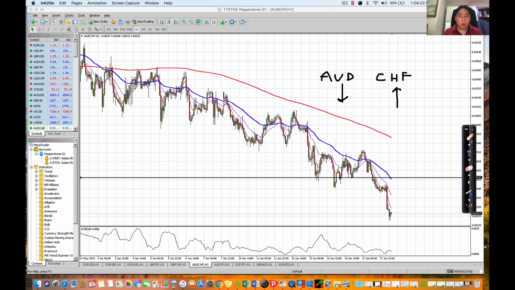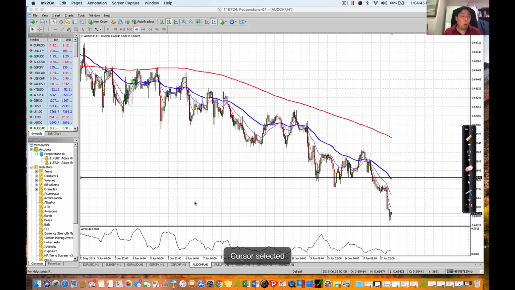And sure enough, you can see the Aussie franc pair is in a very, very strong downtrend, and you can see recently it was finding support and it broke the support over there and went all the way down. Like I said, whenever the currency strength is aligned, the trend continues all the way down very, very strongly, or continues up very, very strongly in the case of Euro New Zealand.